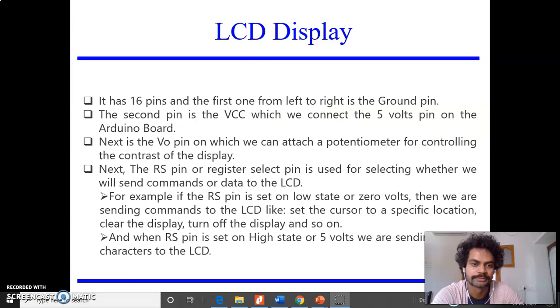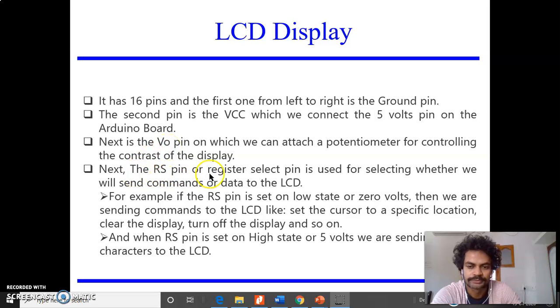First is your particular ground pin, which is at the top left corner, and the second pin is your supply pin, which is connected to 5 volt, and this is also being provided from your Arduino board. Next we have the pin V0, which can be attached to the potentiometer. A potentiometer has 3 different pins. The left pin is connected to the supply, the right pin is connected to the ground, and the center pin is connected to the Arduino pin, and here it is connected to the potentiometer from the LCD display, and the LCD V0 is connected to the potentiometer, where you're going to adjust the brightness of your display.